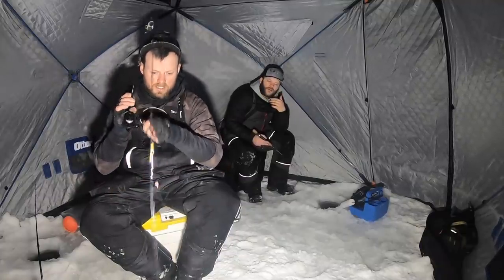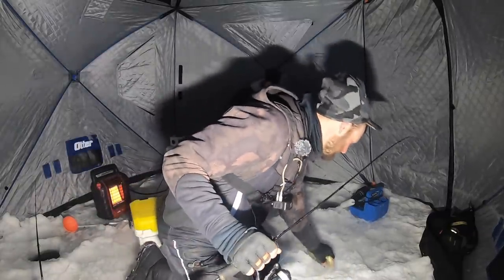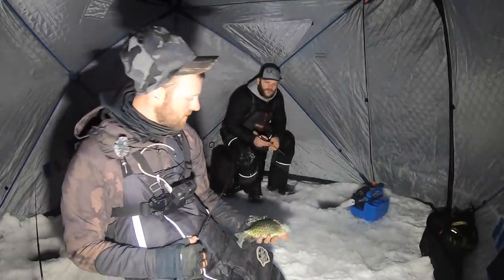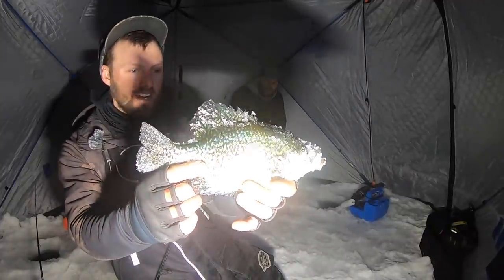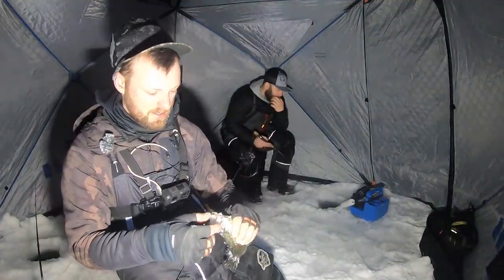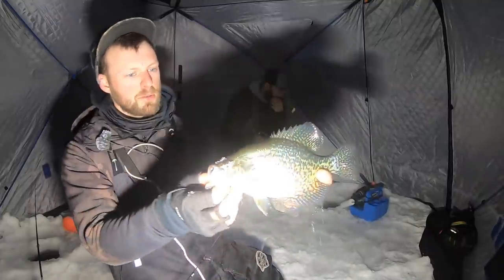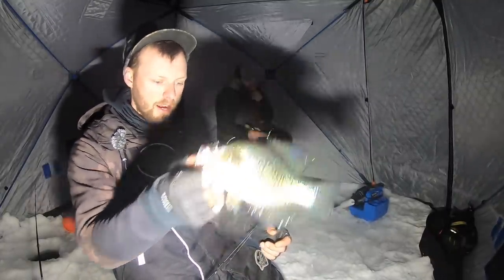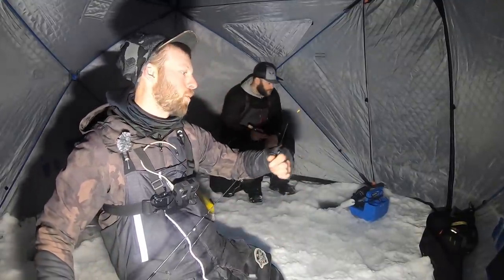Hooked up right there - fish on! You guys see how fast that is in shallow water. Nice crappie to start - not too bad. This right-under-the-ice bite - I was jigging three feet down when that fish came in. A lot of times these crappies in these situations just fly around right under the ice, and if you're not jigging way up high, you won't even mark those fish. There's another nice one - one bluegill, one crappie so far.